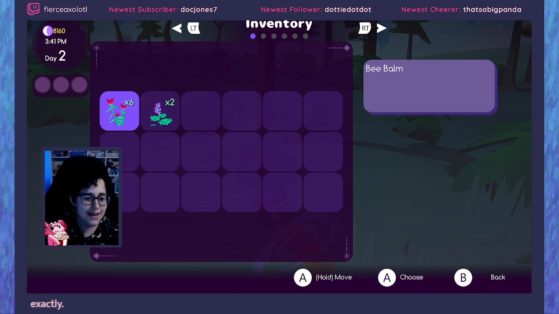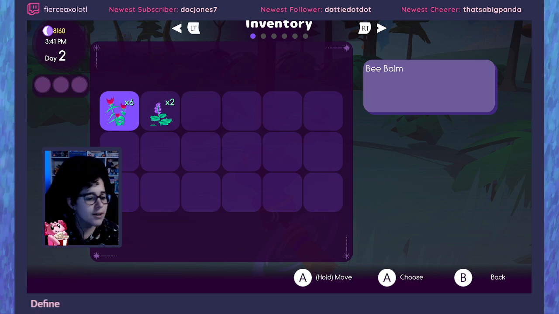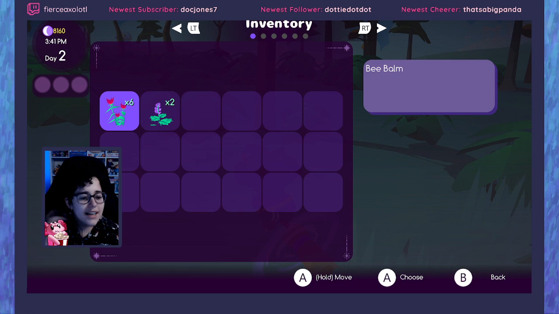Exactly. Dark emotional games is a brand for Ale. Exactly. It's really meant to be for Ale. Oh, it will definitely make me cry. No, Ibarra, Ale's stream, i.e. Pichika Monster's stream, is all about crying, so... and Ibarra to Ale. Yeah, no, definitely. I'll do a shout out. Oh, I think there should have been a shout out to Ale before, but yeah, no.